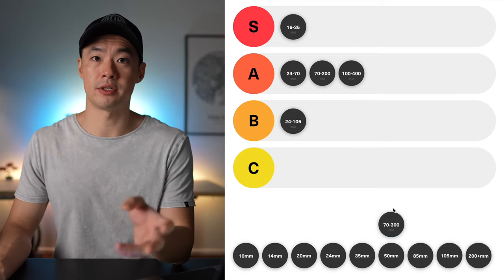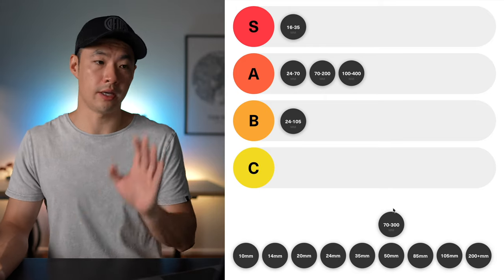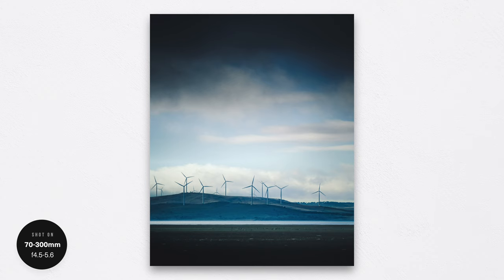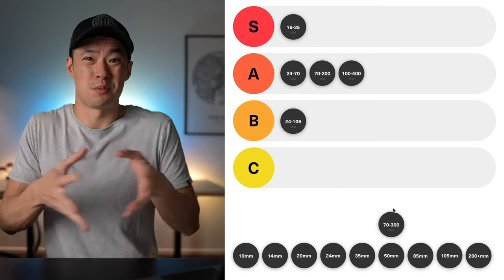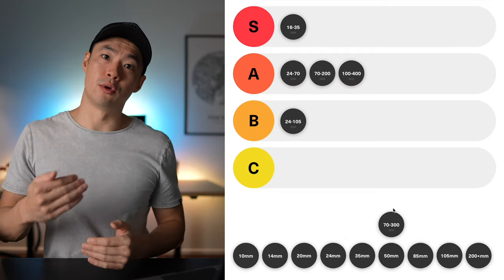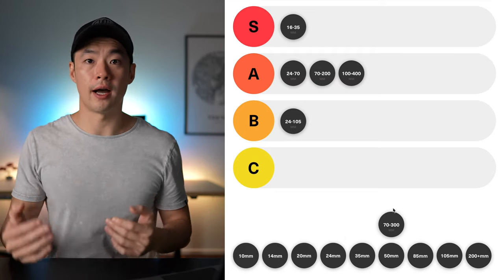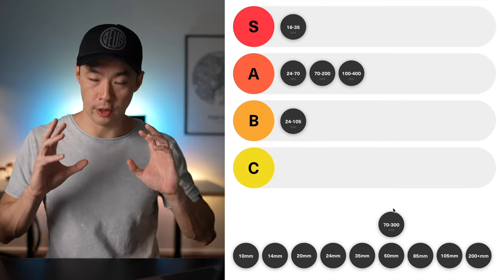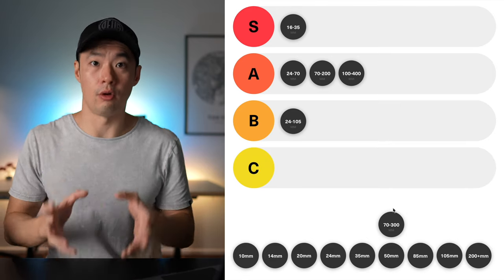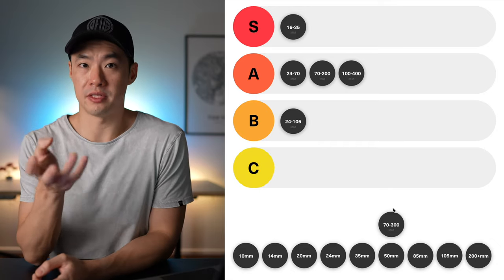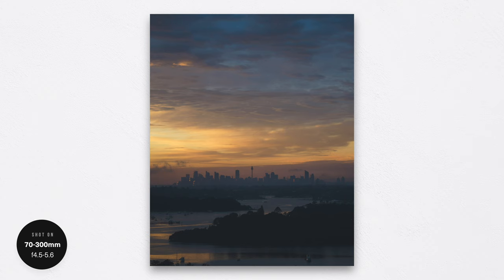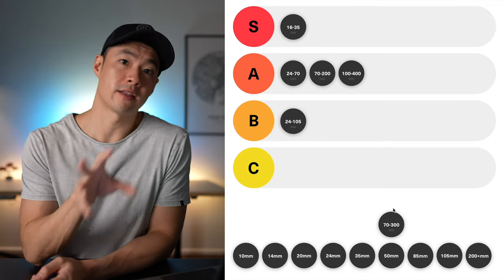Because the 7300 typically across the board, whether it's Sony, Canon, Sigma, whatever, is always cheaper, it's always variable, it's always smaller, and it's a really good way to start to train your eye into translating whatever you see in your vision onto the camera, because it's very difficult to train this skill of being able to see in telephoto and then being able to replicate that in camera.